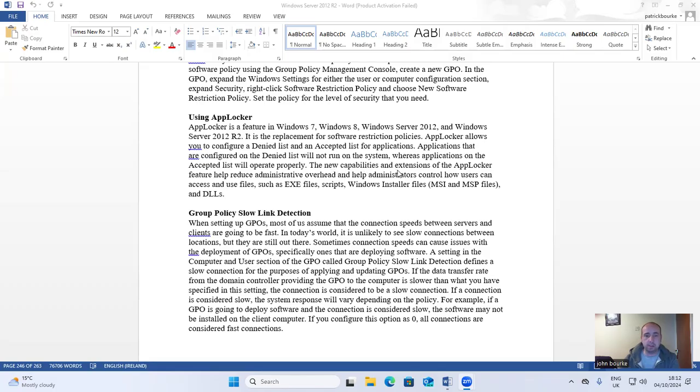The new capabilities and extensions of the AppLocker feature help reduce administrative overhead and help administrators control how users can access and use files such as .exe files, scripts, Windows installer files, MSI and MSP files, and DLLs.